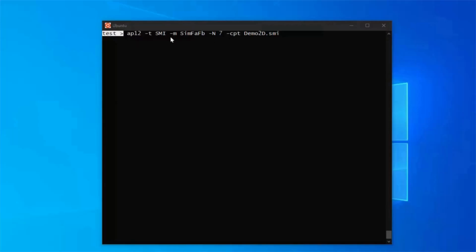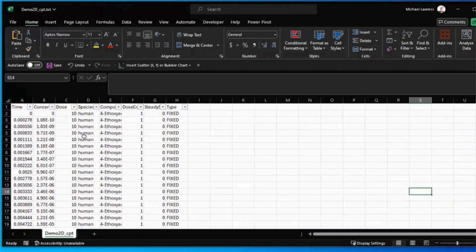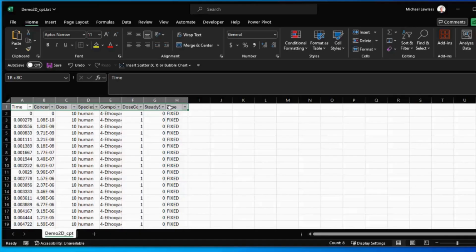The -cpt option will create a CP time curve. So if I execute this command here, I'm using 7 threads. The output file is going to be the dat file, which will contain the information about the %fa, %fb, and then this additional file, demo2d_.cpt. You can open up this file in Excel, and I've put a filter on the top row here.